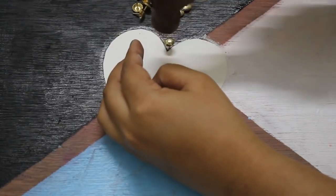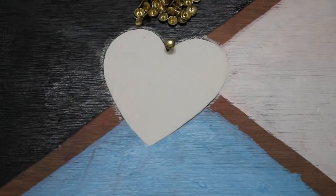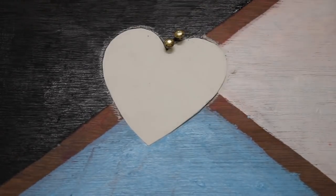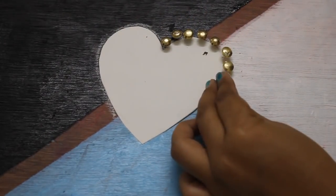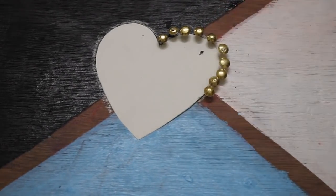Now let me tell you that this step, that is fixing the nails, is so much time taking, but at the end the result was awesome. I enjoyed doing this while playing some music. You could try this art on a canvas also.